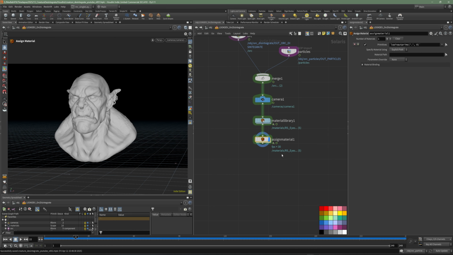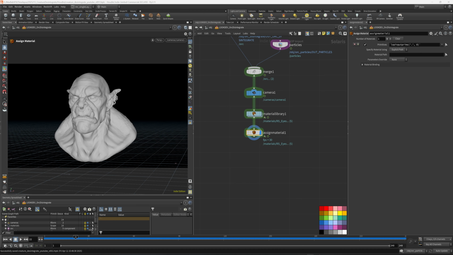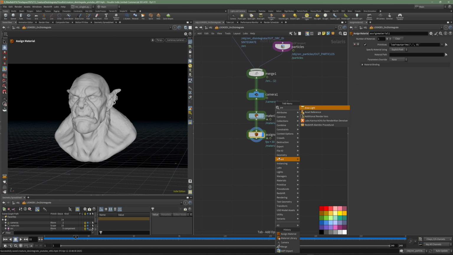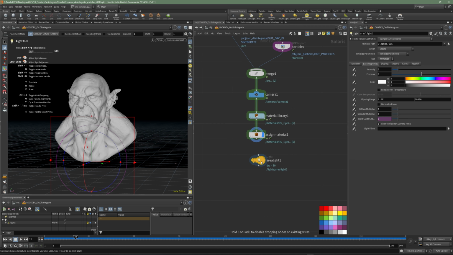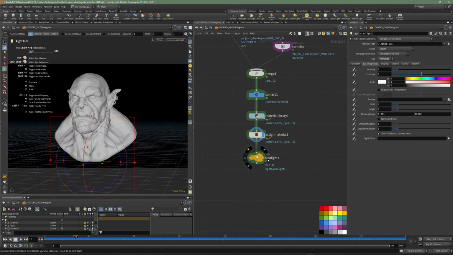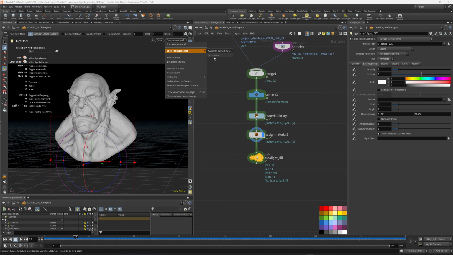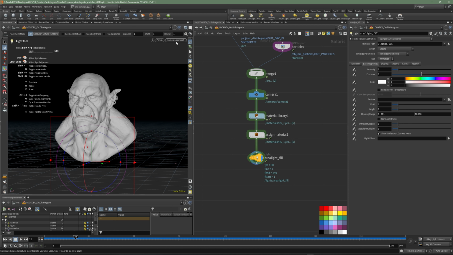Let's apply some lighting here. Create an area light fill, and place it in the front of the arc.